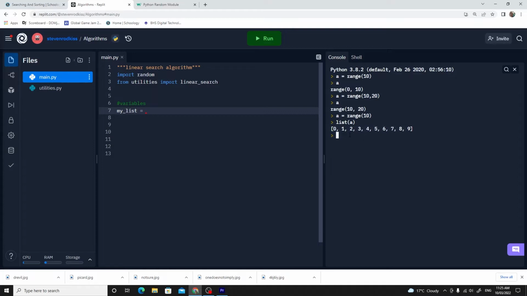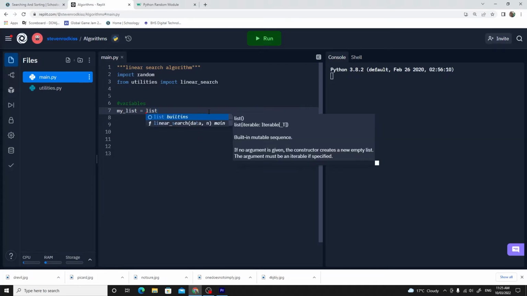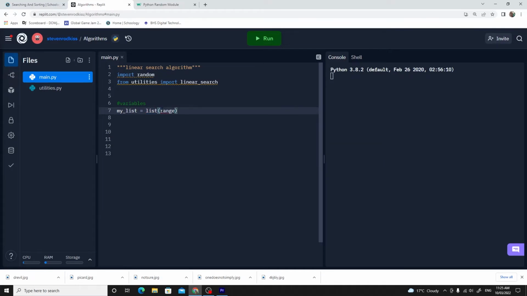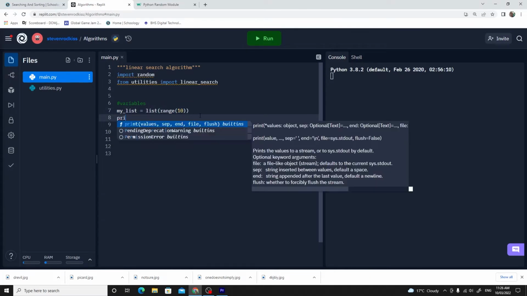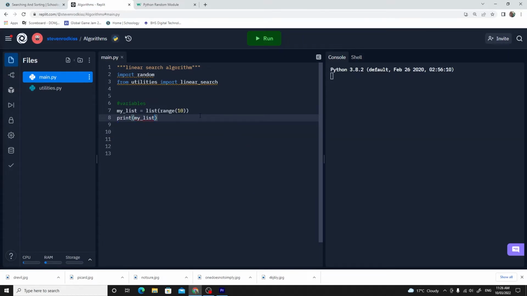The cool thing is we can actually shuffle it. So how does that really help us? Well, if we create this list over here inside of my list, so I'm just going to say list range, and for now I'm just going to pass in a value of 10, and that will just give me all the values between 0 and 10. As before, if I print my list, you'll see when we run our code that we have the list with all the values between 0 and 9.